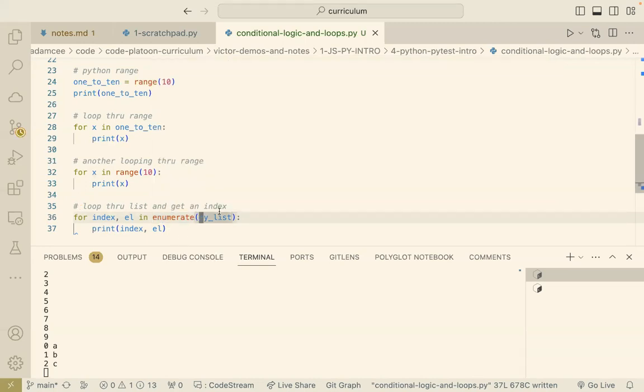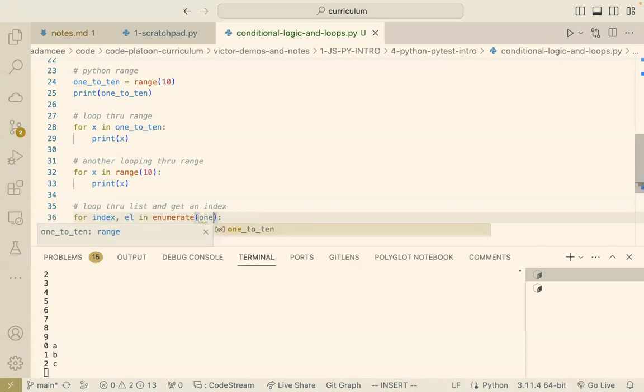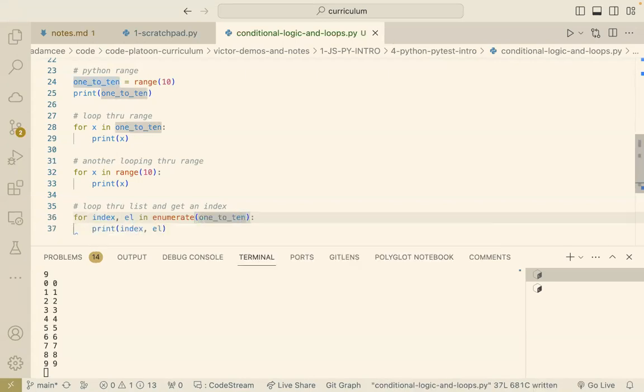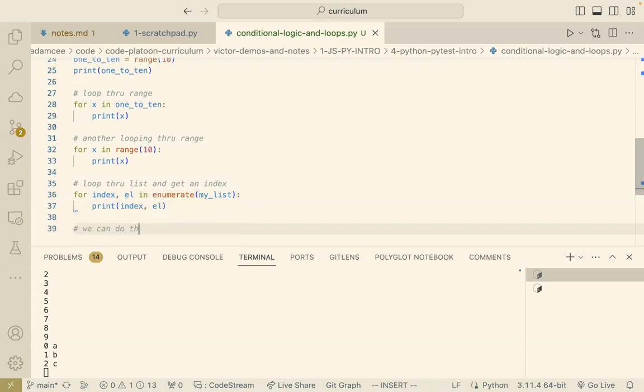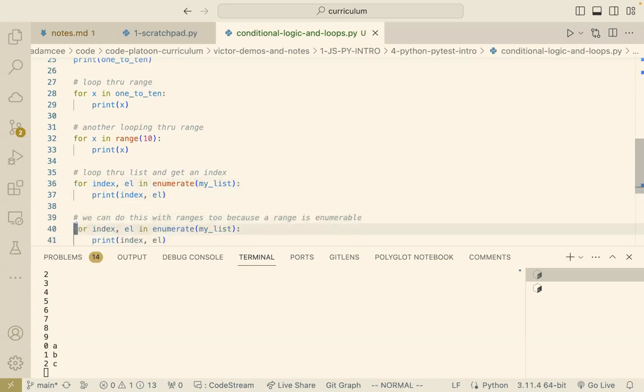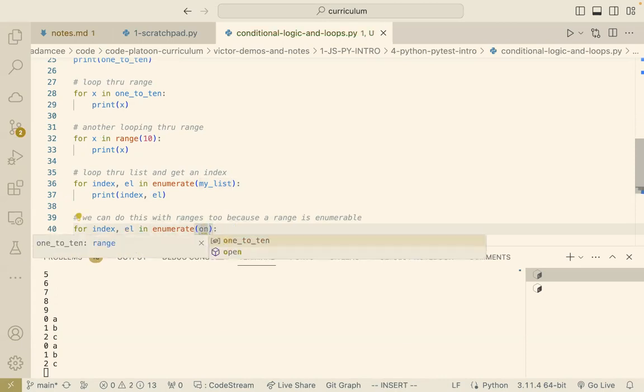And if I had to guess, we could probably replace this with my range. And indeed, that works. Because Python knows, and we'll see when we learn about classes, we'll see a bit more about how it implements it.